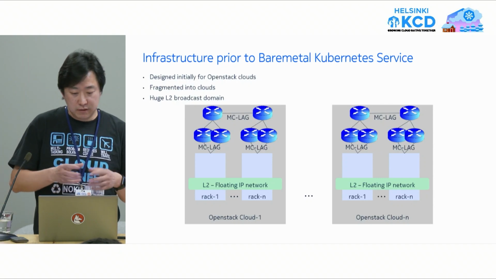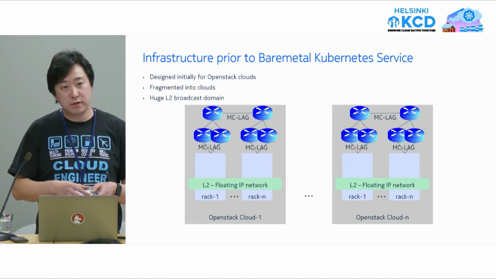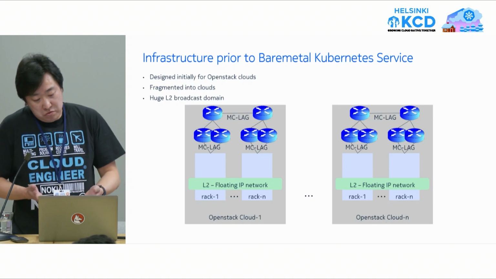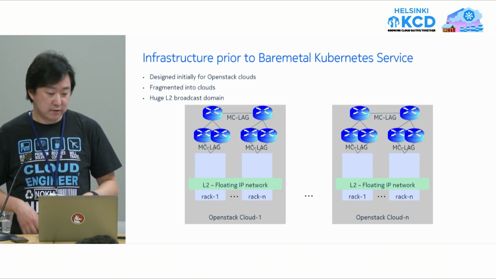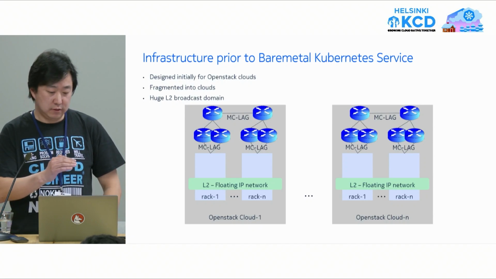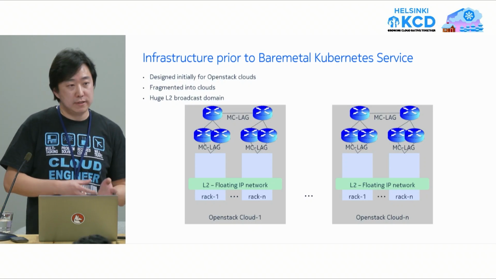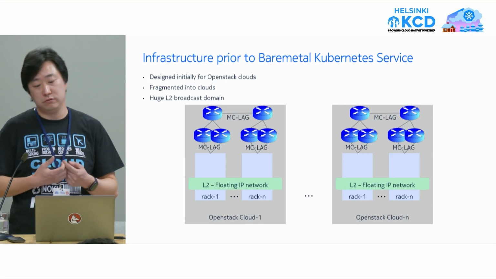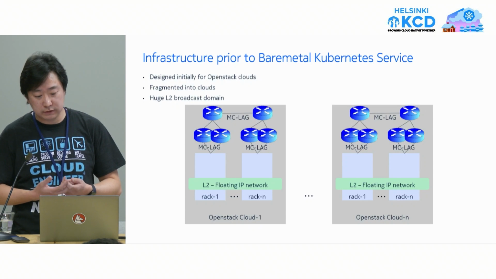Every cloud has kind of a mini fabric, and inside it there is a huge layer 2 broadcast domain across the racks in one cloud to support the floating IP. And there's layer 2 here and there on different layers. There's layer 2 on the server side, on the switch, top of rack, and the spine switch side. Without changing this, we cannot achieve our target to have a single unified server pool for flexible allocation of the servers.